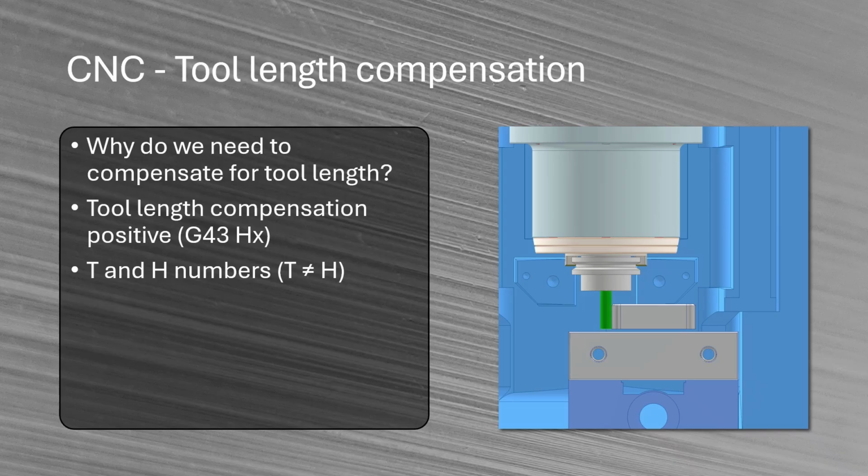But because of this, the T and H can no longer match, which is okay, but you just need to keep that in mind. A good rule I think is that any permanent tool will always have a number above 10, as I said. But any non-permanent tools, like a drill or tap that we often change, will not. And so in those cases, it will be T5, H5, for example. And so that's a good way to figure out what type of tool it is.